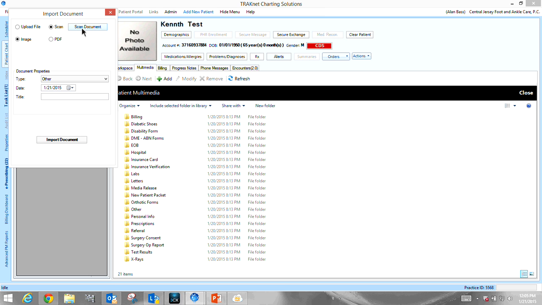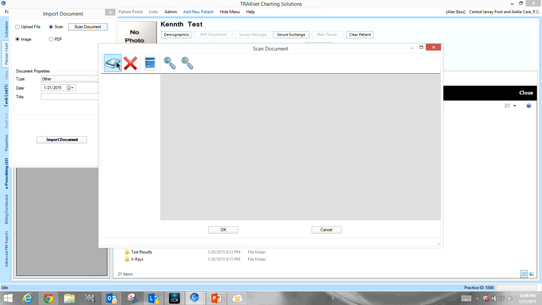You would then be able to click scan document, and it's the steps I can't show further, by clicking on there, it's going to find your scanner at that point by clicking on that little scanner icon, and then following through the steps to scan your document.